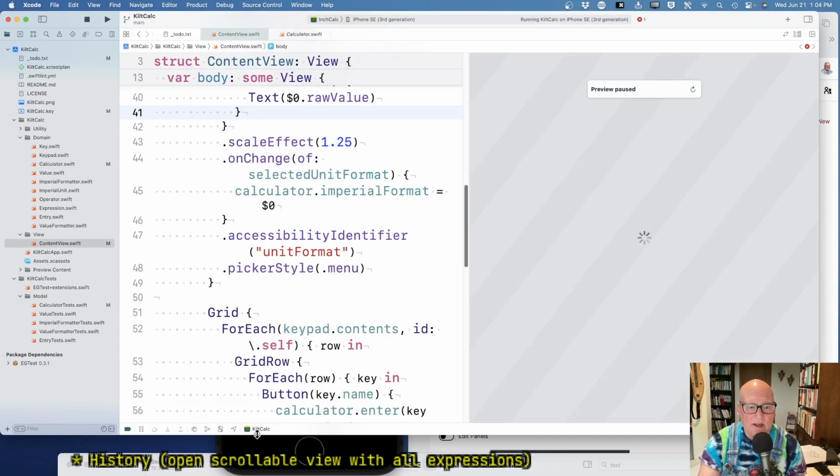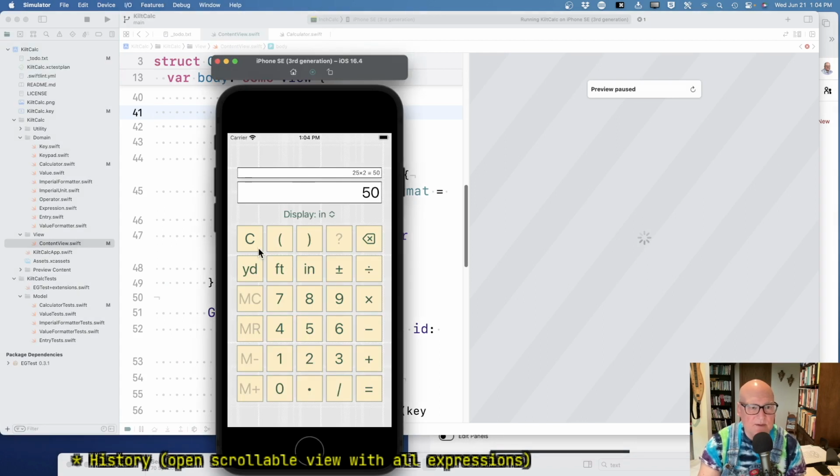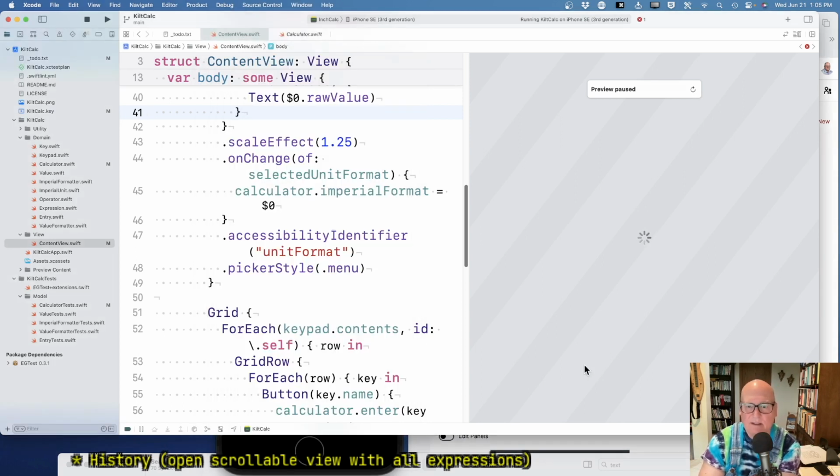I actually don't like that 0 equals 0 when you first start. That's a touch weird, it's a little odd to me. So I would like to get rid of that. Let's take that as our first step.